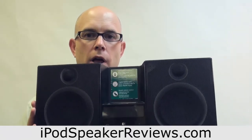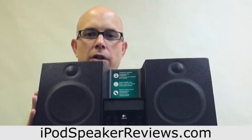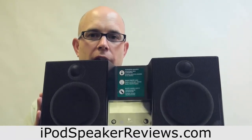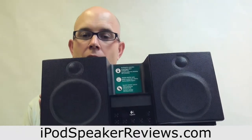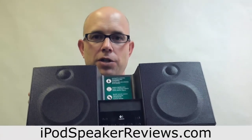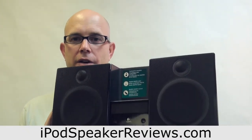Some of the cons: it's not portable, but you kind of knew that going into looking at this one. The power brick is sort of big and bulky as you saw before, and this is an iPod-only system. Now if all you have is an iPod, no big deal, but there are some other units out there that are comparable and will do iPod and iPhone. You may want to future-proof yourself if you're thinking about getting an iPhone. But all in all, we really like the Logitech Purify Elite — very high quality sound, a good set of features, and a nice backlit remote control. If that's what you're looking for, the Logitech Purify Elite is definitely a good choice.